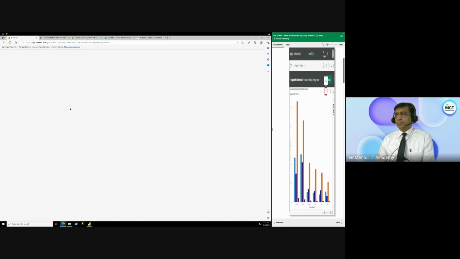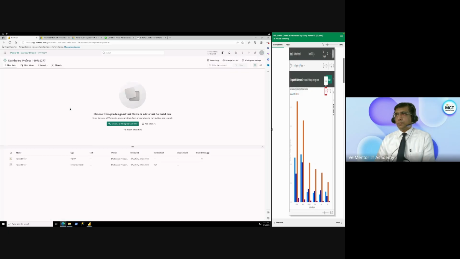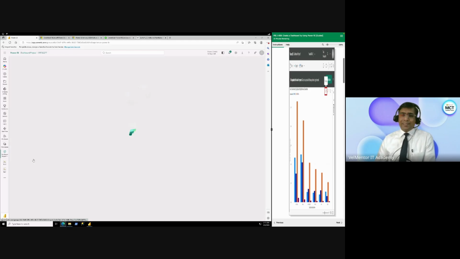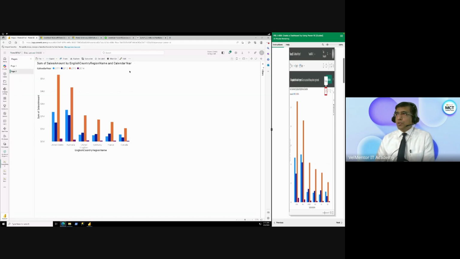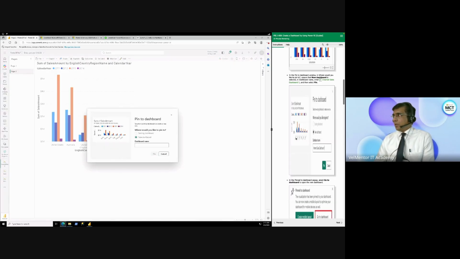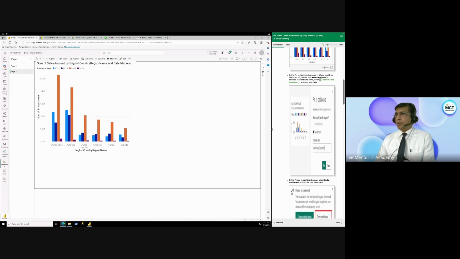Once you've done that, a report may take a fraction of a second. The only answer in the cloud environment is to just refresh. Keep refreshing, and the data comes back alive. So I did that again. What we are going to do is pin it. Pin is what? I can see it anytime when I play with it. Let me give a name for it. Oh, sorry, let me go back and pin it one more time.